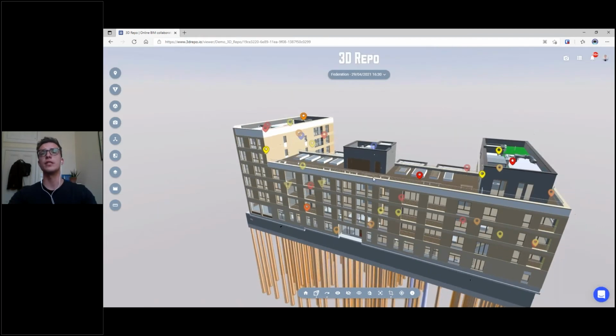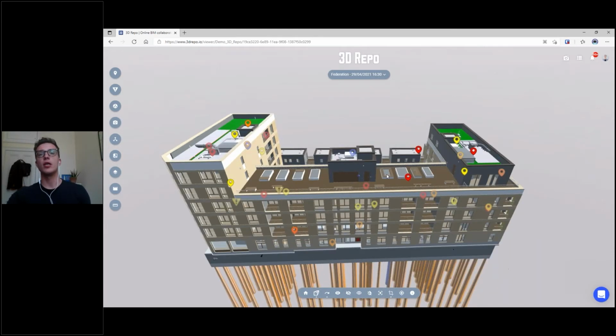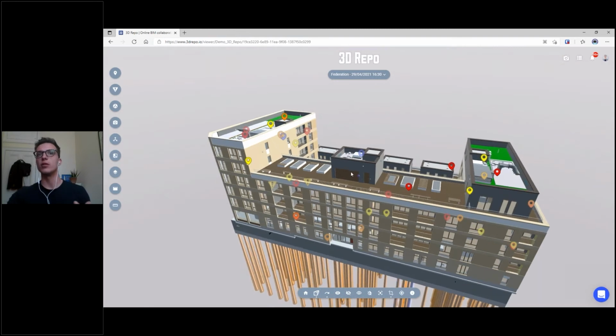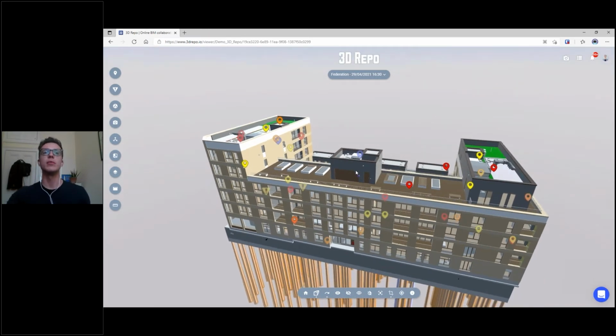But the real benefit is that since I am maybe a BIM novice user, not really prolific at navigating these 3D BIM models, since I finally have my hands on it, I might want to identify an issue or share it with my team. So this is where we start using a set of features. As you can see in here, they are all on the left side panel. And one of the most commonly used ones is the issue tracking facility.